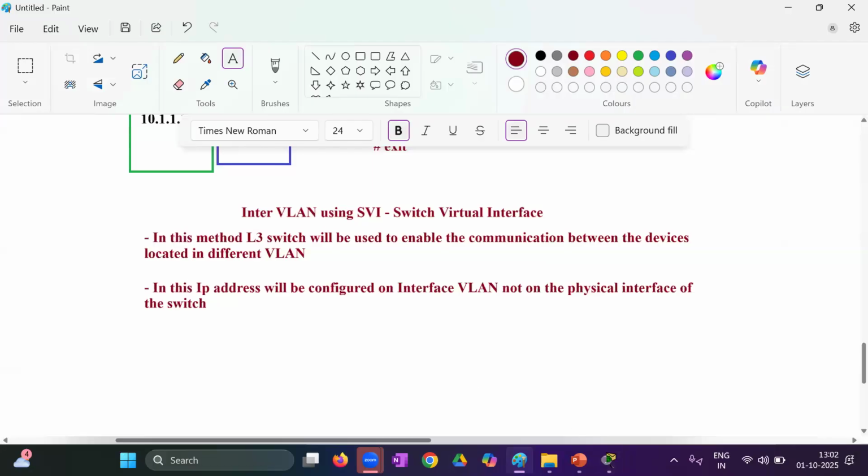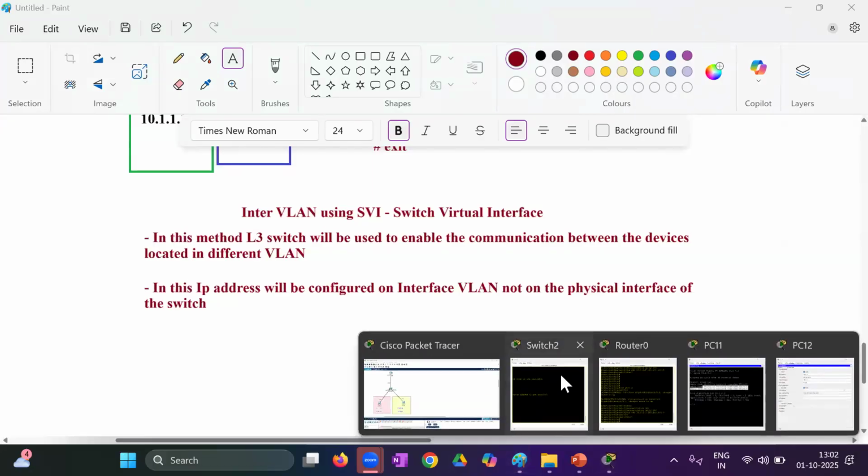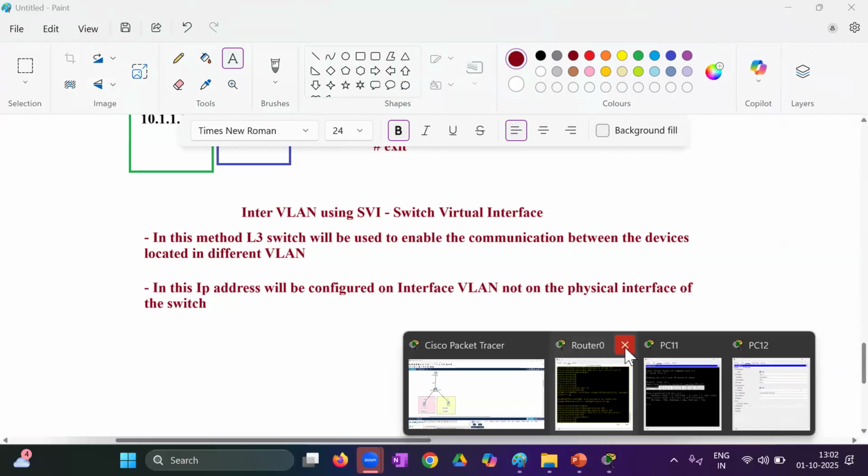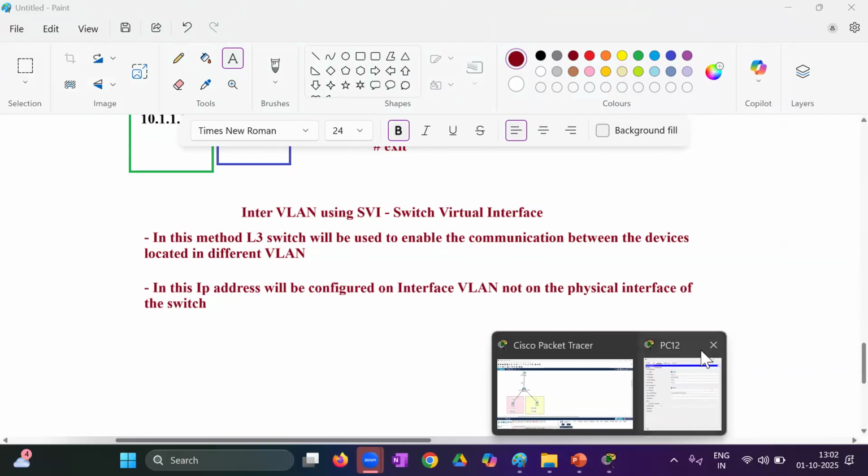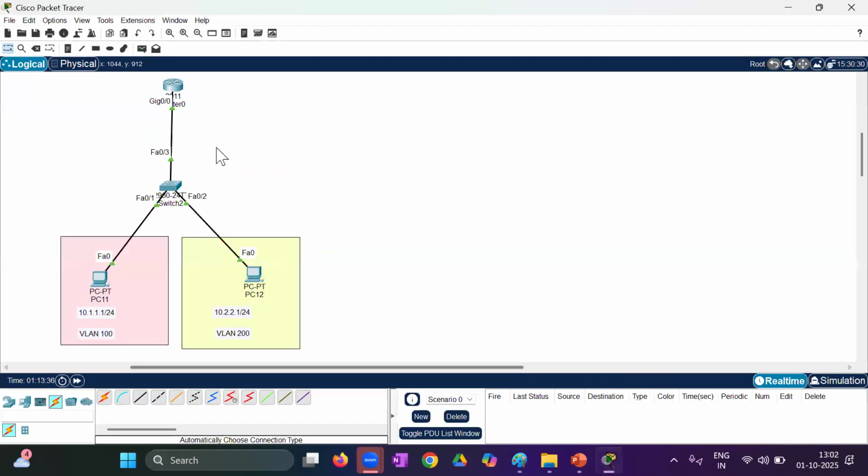So see the configuration part now. The same process is there, whatever we have done till now. So in this only we can remove this router. And now what will we take? A layer 3 switch.